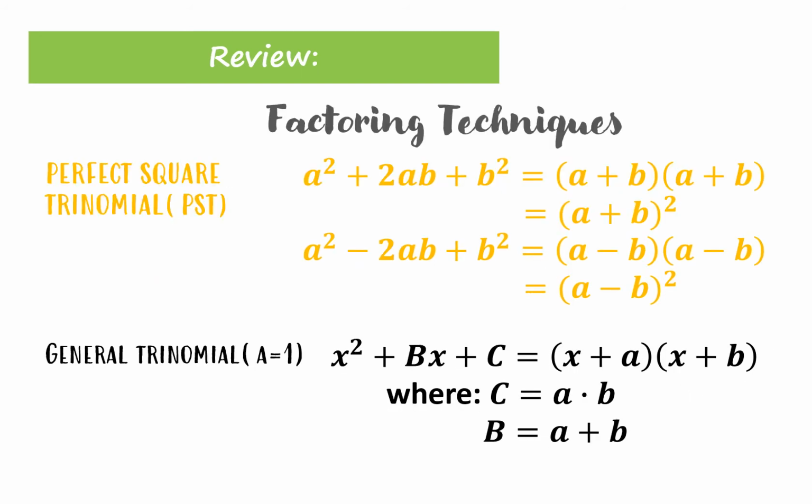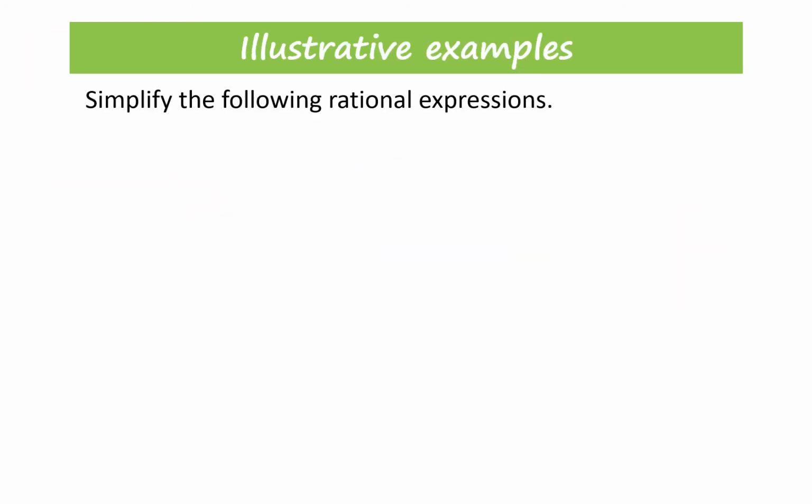Okay, ang next factoring technique is the perfect square trinomial or the PST. So, dito ang given is a trinomial wherein yung factor natin is magkaparehong binomial factor. And then we have the general trinomial with the leading coefficient 1. So, dito, kinukuha na natin ng factor yung third term na C. At yung factor na pipiliin natin, kailangan, pag pinag-add mo yung dalawang number na yon, makukuha mo yung coefficient ng second term, which is the letter B. Okay. Let us have an example.